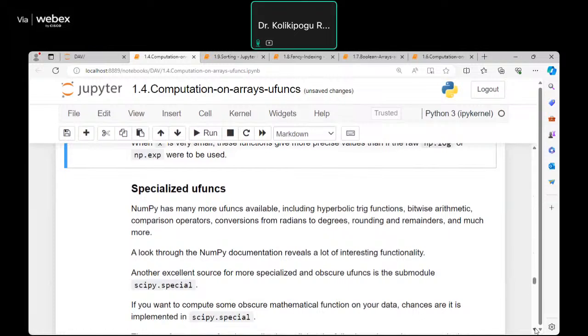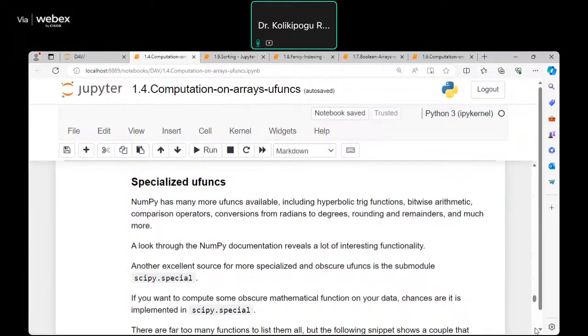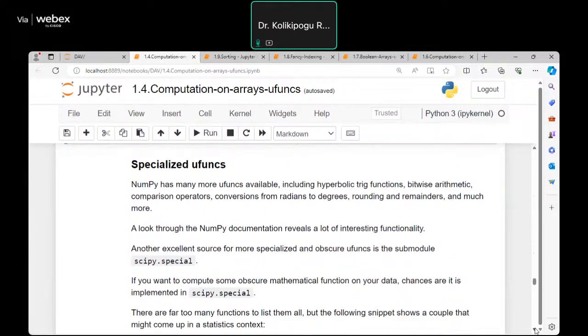NumPy has many more universal functions available, including hyperbolic trigonometric functions, bitwise arithmetic operations, comparison operators, conversions from radians to degrees, rounding and remainders, and much more. Looking through the NumPy documentation reveals a lot of interesting functionality. I recommend the participants go through the SciPy library. Of course, we will be studying the SciPy library in upcoming sessions.